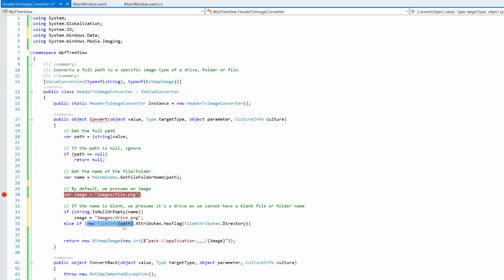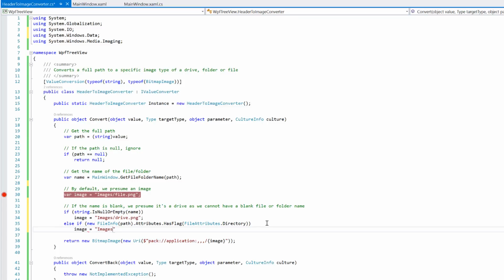So FileInfo gets things like file size, last modified date. You can just press dot and have a look. Creation time, last modified date, if it exists, the full name, the file extension, all this information about the file. Usually what you see when you right click on a file and click properties. And then the attributes are, as you'll see here again, whether it's a file, a folder, an archive, read only, system file, I think hidden as well is usually in here, yeah. So, a few attributes. One of those is whether it's a directory or not. So we're saying if this path and the attributes contains a directory, we know it's a folder.